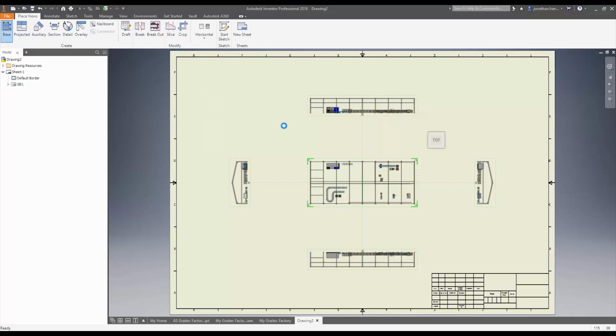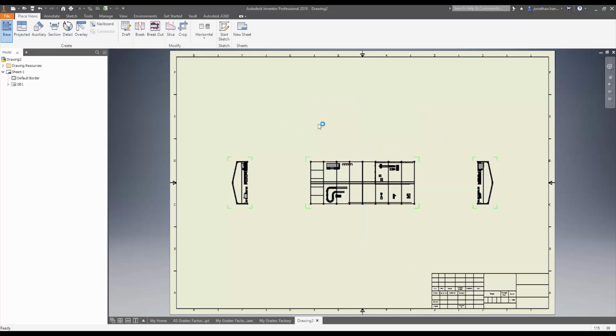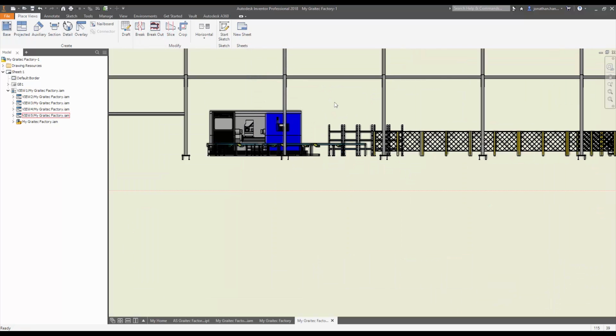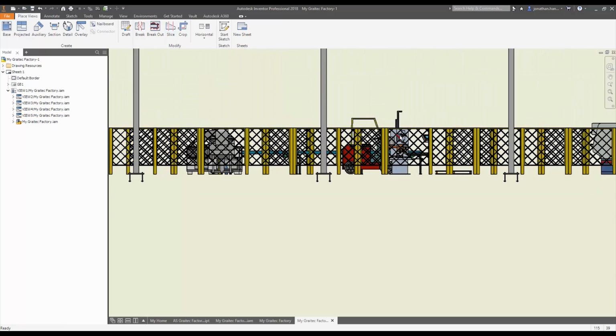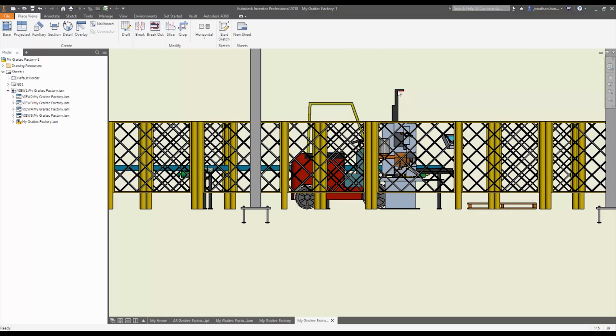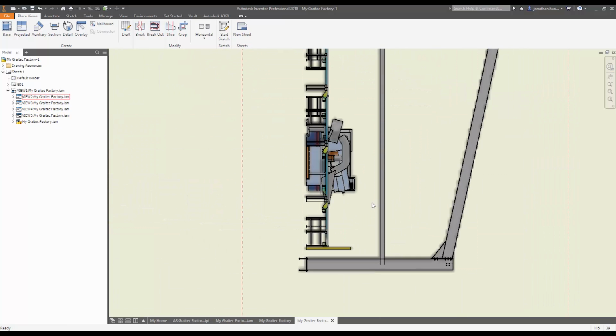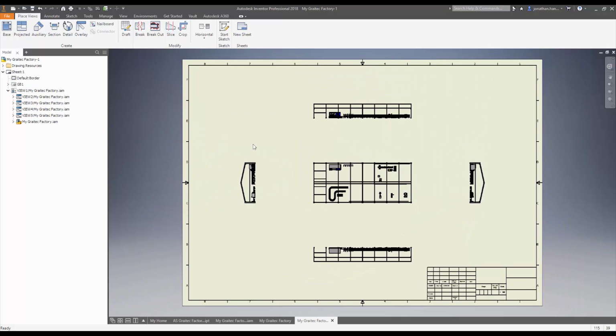And again, this is just standard Inventor information, so you can go in, you can break it out, you can slice it, you can crop it. But if we just zoom in and have a look, you can see that I've got all my machinery, all my information is fully visible. It can all be rendered up and viewed in whatever format that you want.